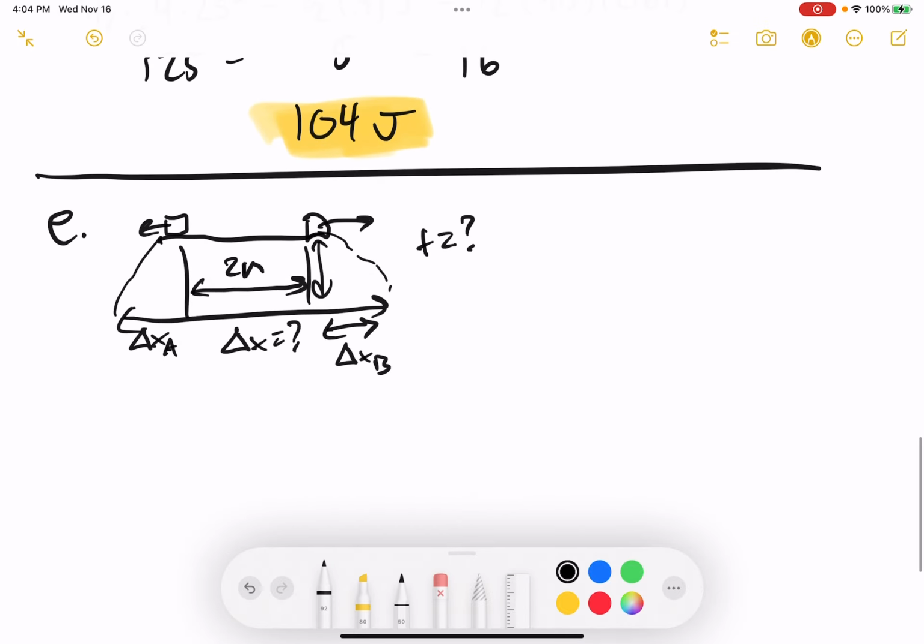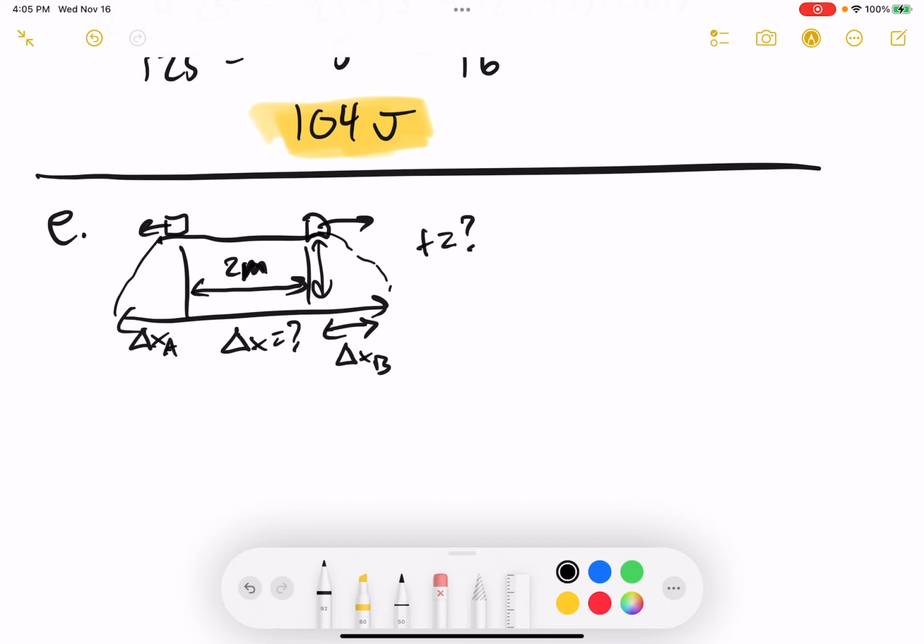Okay, so I'm going to have to add up each one of those things to find the total. But I need to do my y part first, right? I need to find out the amount of time it takes to fall so I can find out the distance in the x direction for both. Now, you could set up an xy chart for both of them, but it's a little bit easier just to think of what's the time they're in the air for both of them, because we know that time will be the same, and then solve for the distance from there.